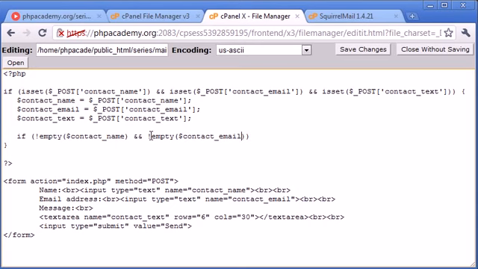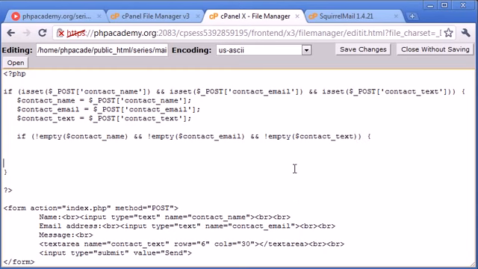So empty is basically checking if this value is equal to null, and not is saying we don't want it to be empty. So we're making sure this is equal to true by saying we don't want it to be empty. So we're saying and not empty contact_text.